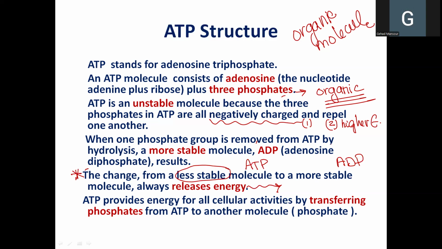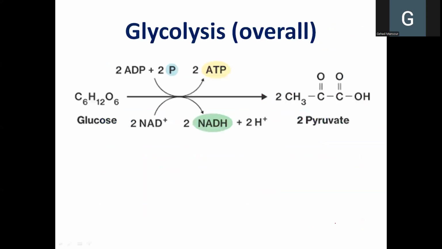And at the same time, by hydrolyzing ATP, you don't only get energy, but you also get a phosphate that can be used to phosphorylate another molecule. So release of energy from ATP is also associated with the release of a phosphate group, and therefore it gives you the possibility of phosphorylating a substrate.